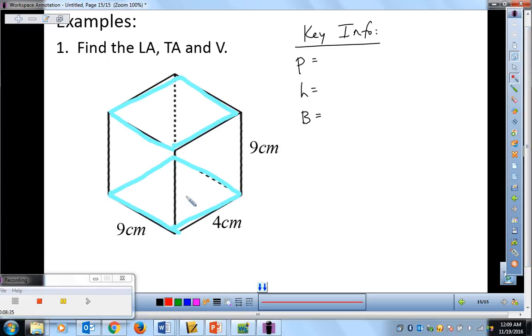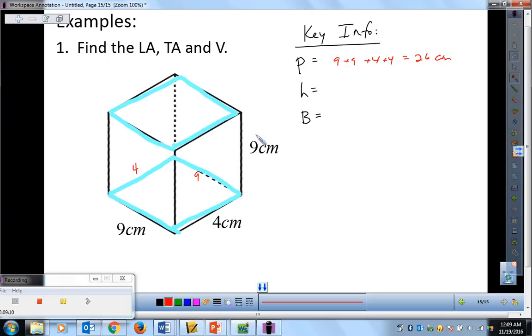So let's go off what we know. This is a rectangle. So I know if this is 4 right here, opposite sides of a rectangle are congruent, so that's 4 there. If this is 9 right here, over this side right here is 9. That's going to be helpful in finding the first piece of my key information, the perimeter. So a perimeter, I'm just going to add up all the sides. So 9 plus 9 plus 4 plus 4. So the perimeter is going to be 9 plus 9 is 18. 18 plus 4 is 22. 22 plus 4 is 26, and this is centimeters.